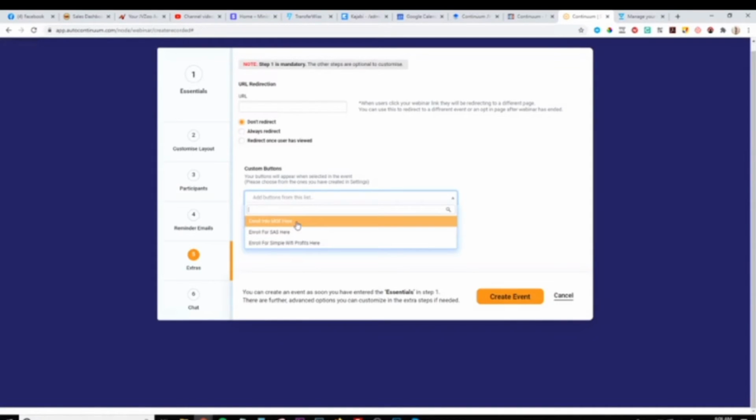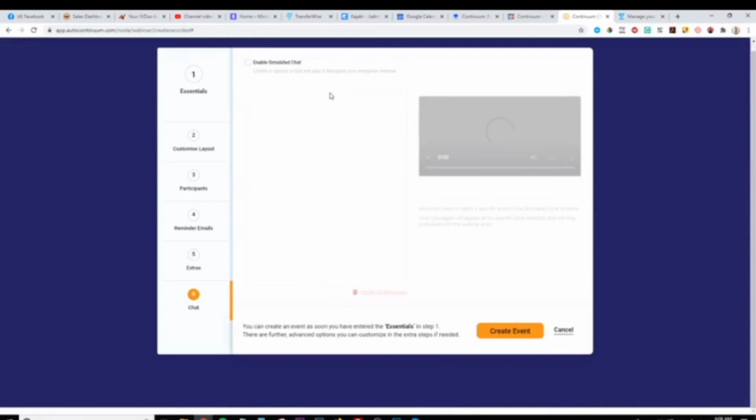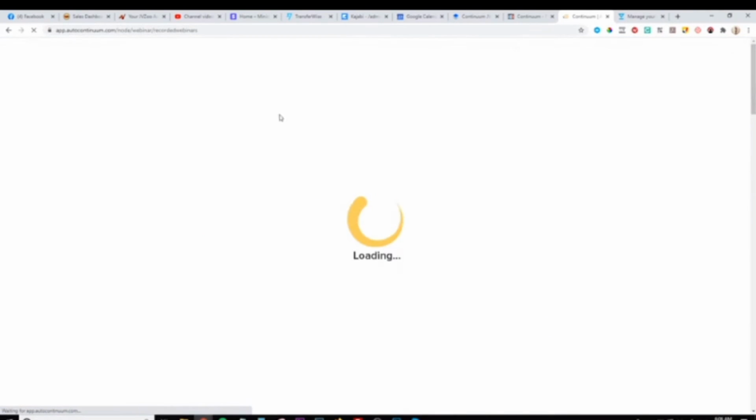These are the buttons that are going to show up inside of your webinar when the webinar is running. You can choose the time of when you want the button to start showing up, when the pitch happens, and then also when you want the button to end. And you can customize what the button needs to say. And then you can customize the chat here. So you can have a simulated chat where you can pre-fill all of the chat messages to show as if it is happening in real time. So that is basically what you are getting access to inside the actual app itself.